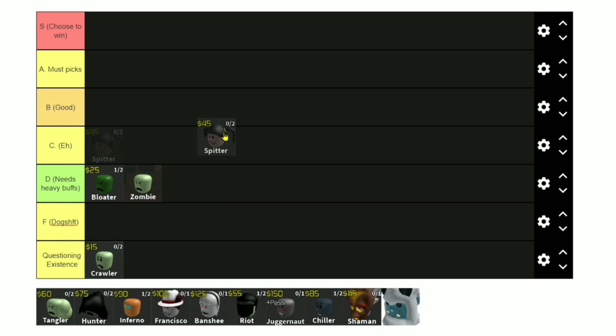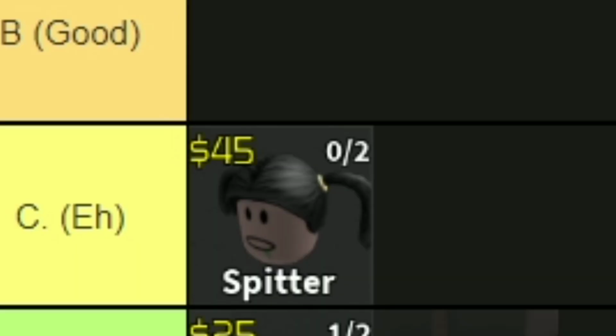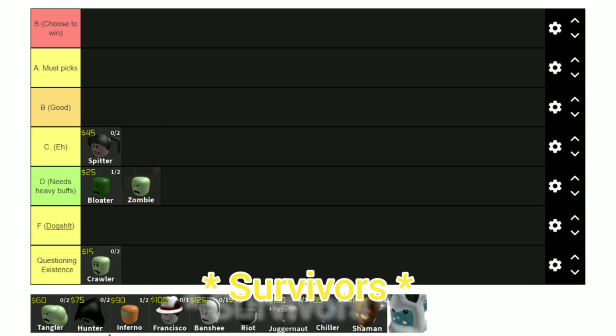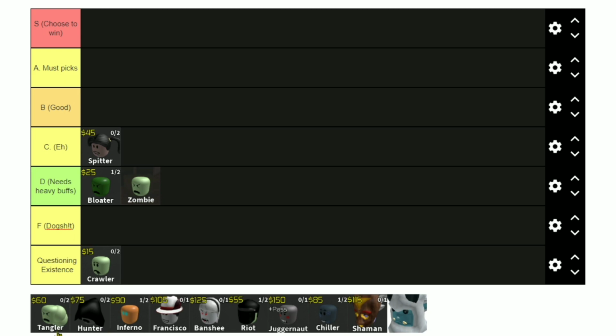So on her own, she's just an Infected. But mixed in with combos, she's like an A tier or S tier-ish. On her own, she's C tier, not really too much. She's just shooting at Infected, blocking hallways, that type of thing. So yeah, she belongs in C tier.